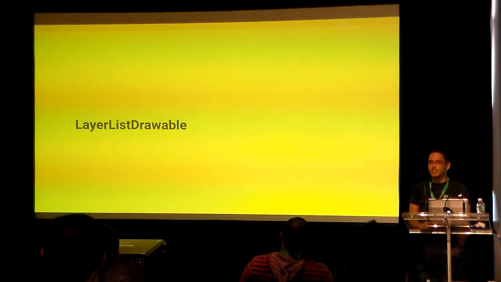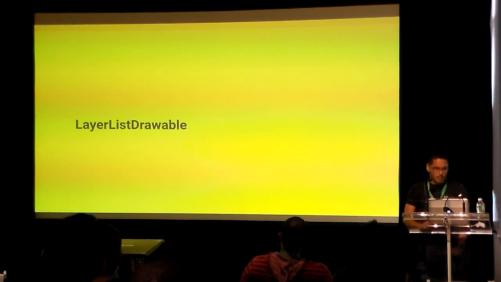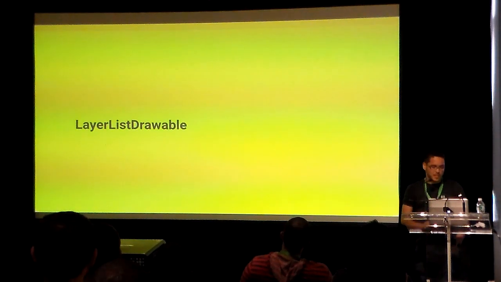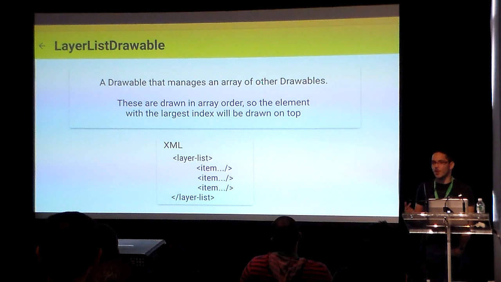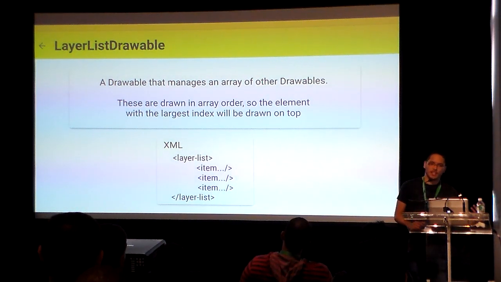What we're going to do is take a look at layer list drawable, where we can combine different drawables to create a new drawable programmatically. I think you can already see how this is coming and where this is going, because before I could create a shape drawable that is an oval one, a circle. That means that I can have a drawable that is only a circle, and then I have a drawable that is my actual icon.